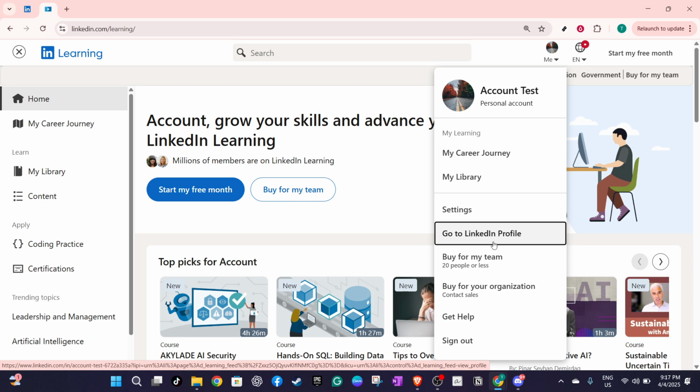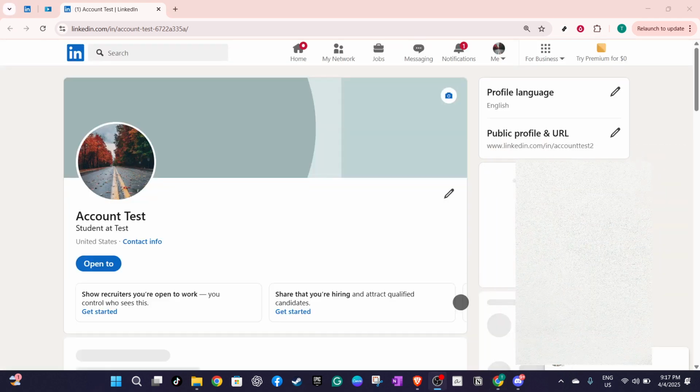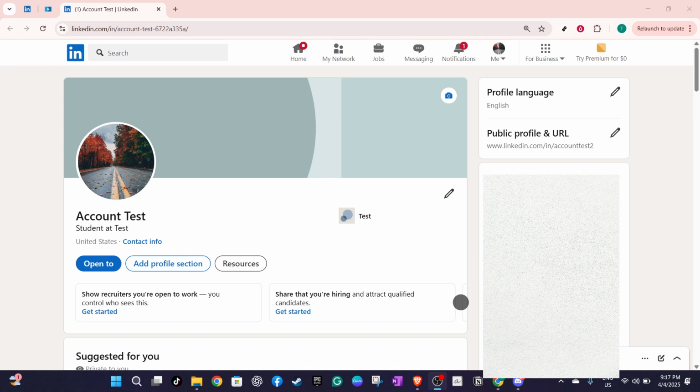For this task, focus on the text boxes labeled first name and last name. Carefully enter your updated information in the appropriate fields. Remember, it's crucial to double check your spelling and ensure that it reflects your intended name changes accurately. You wouldn't want any embarrassing typos right at the forefront of your professional presence.